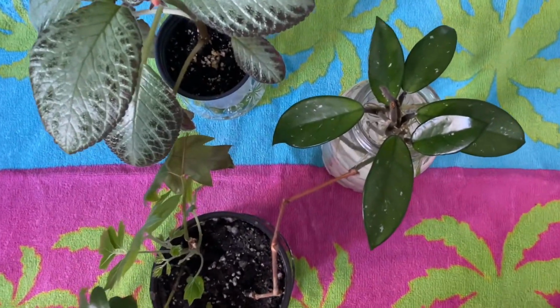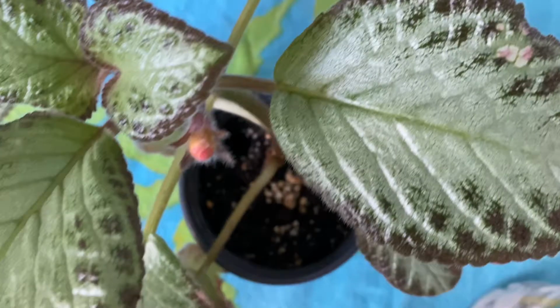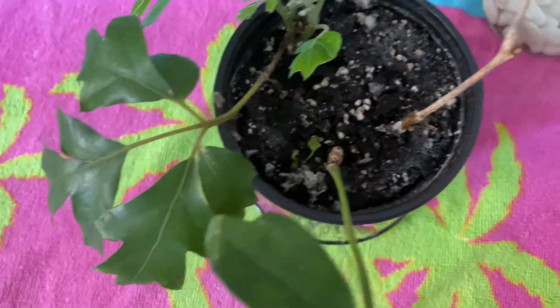Just showing you guys a preview before I repot my plants here, close up and personal, just to see what they're looking like and what I'm working with, and definitely needs to be repotted here for sure for all my three plants here.